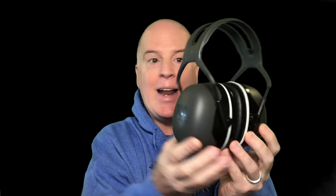Yeah, so I bought these. These are 3M. They're not headphones. They look like headphones, but they just drop the volume level like 26 or 28 dB. So when people fire firearms, they wear things like this. My mom bought me a pair of these, and I wore them sometimes, but when I would jam with the band, I wouldn't wear them.